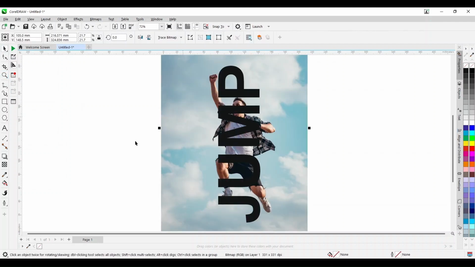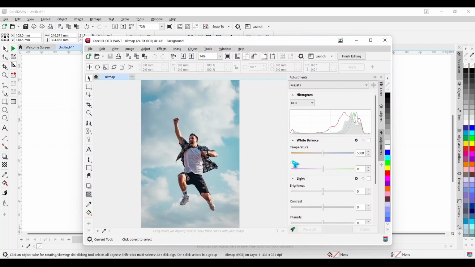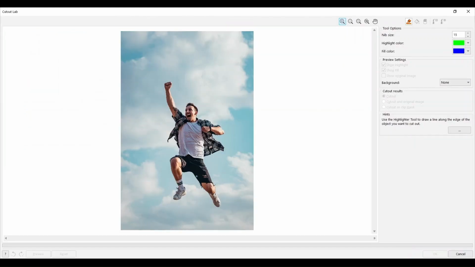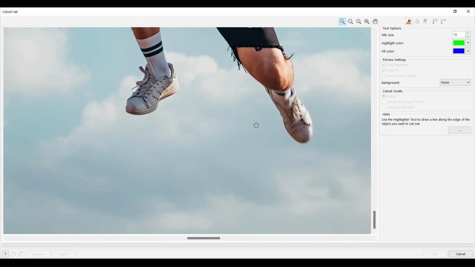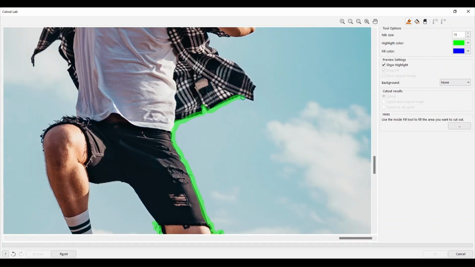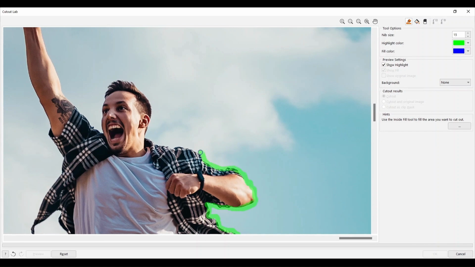So we come here, we copy paste this and we go into our Corel Photo-Paint. Once that is done, we come here into the cutout lab and select the outline of the man.